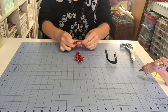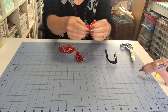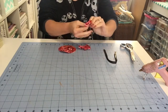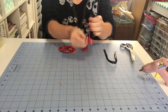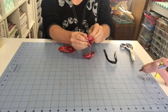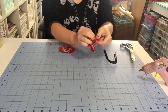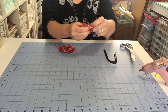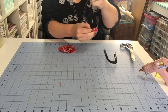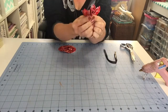Okay, and I'm going to keep going. I'm going to do this with 6 circles for my flower. So fold it in half. I'm going to weave in and out of the bottom, and we're doing this on the curved edge. Okay, and then I'm kind of bringing it tight. I think I want to come through one more time on this one, and then you can see that we've got 4 petals now.